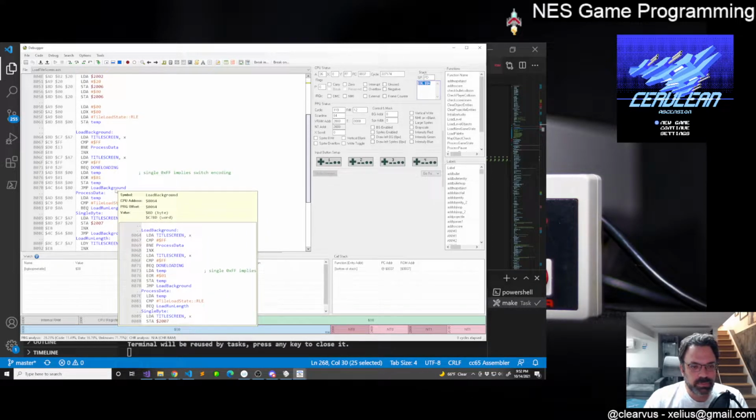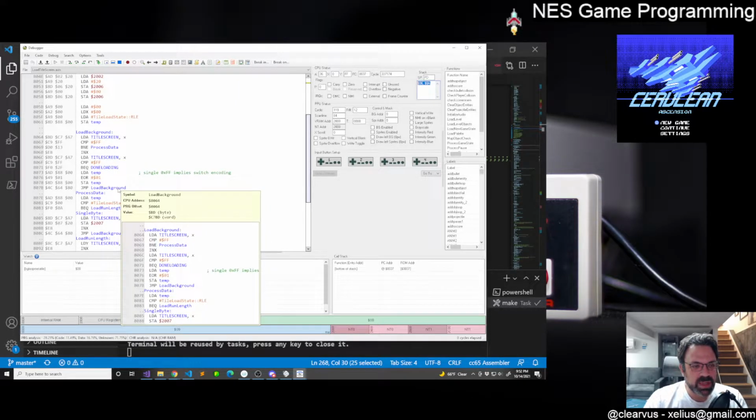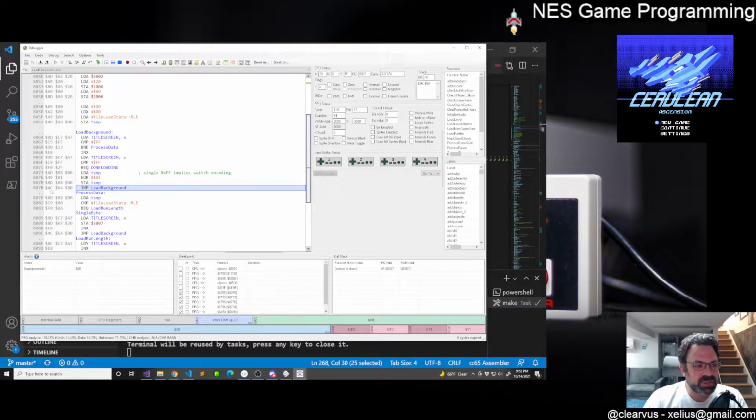I can't point, it moves with the mouse, so you can see it says symbol CPU address 8064, right? 4C is the instruction for jump, and then you have 8064, the 2 bytes that identify the location. And if you go to 8064 over here, that's where load background is. You'll notice that load background itself doesn't have an address, and that's because it's just syntax. It has no functional meaning.